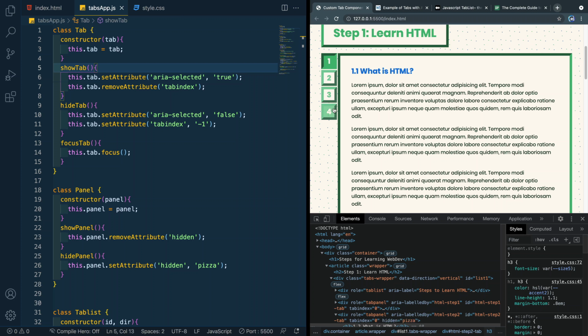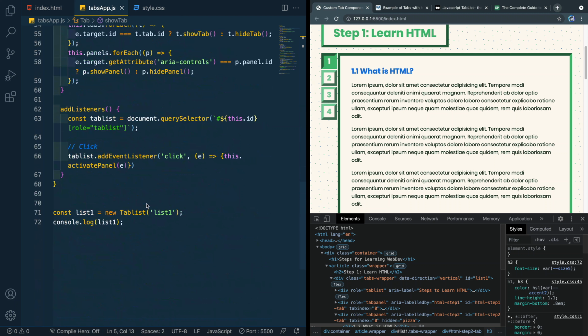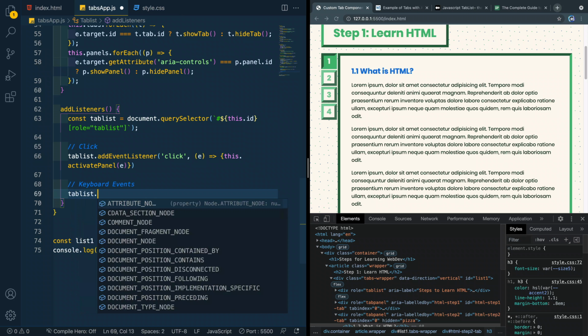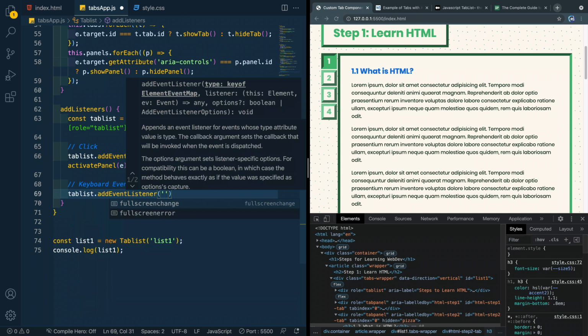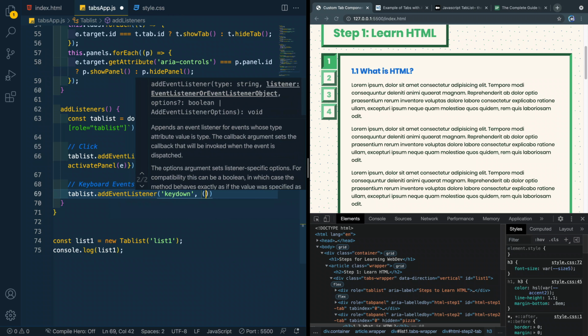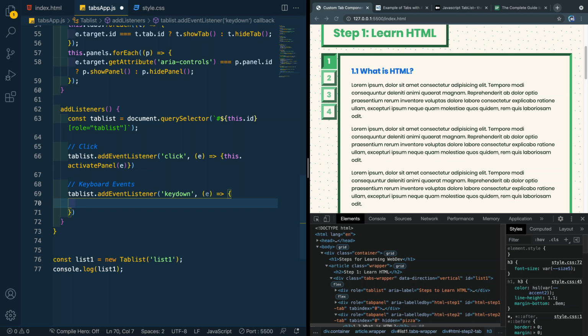Now in addition to these click events, one more thing we want to add to make it more accessible is some keyboard events. But since we've done all this work on getting these methods up and running, it should be fairly quick to get up and going. So we've got click events here, and now let's add keyboard events like this. So once again, we're going to call our tab list here, .addEventListener. And this time we're going to listen for a keydown event. And whenever that happens, we're going to, again, write this as an arrow function so that it passes reference to the proper this. It doesn't rescope that, redefine that for us.